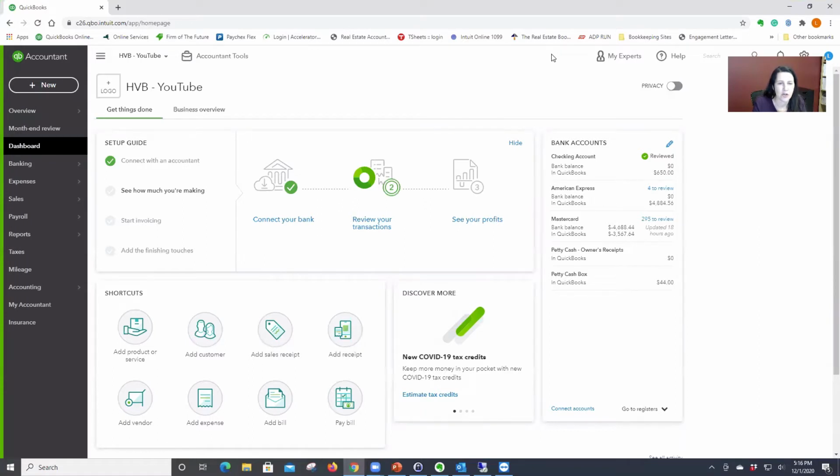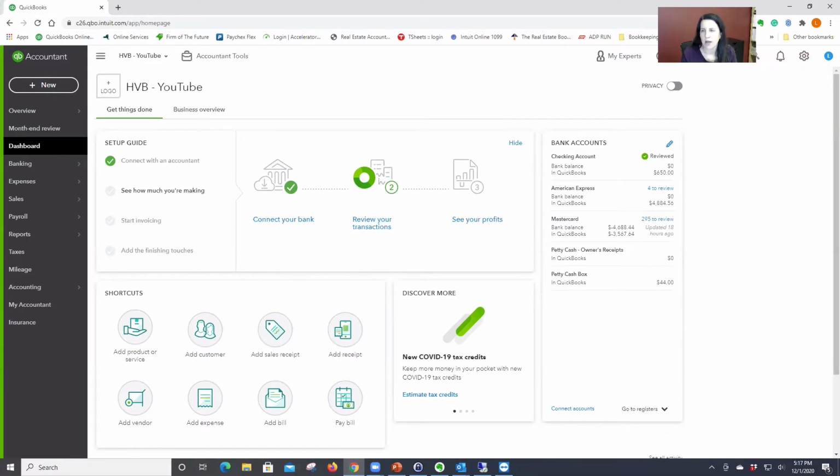Hi, today I'm going to show you how to track rental income for multiple units. So let's say you have a small strip mall or maybe a multifamily house. You would really want to set this up the right way in the beginning because later you might do a rent roll or need to give something to a bank, and they're going to want to see how much you're actually collecting per unit. So there's a couple things to know that once you know it, if you start out in the beginning, you'll be set for the future.